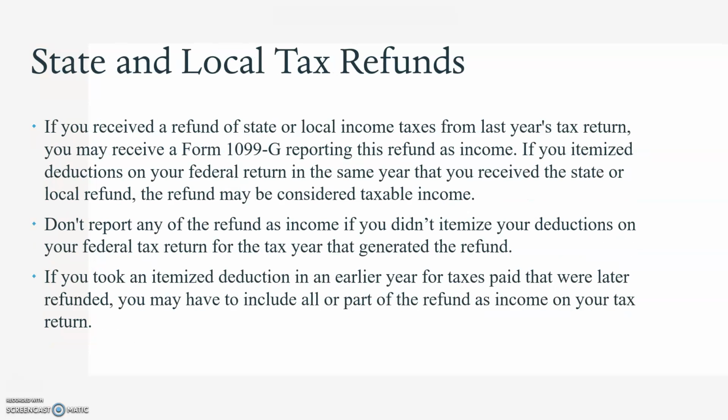State and local tax refunds. If you receive a refund of state or local income taxes from last year's tax return, you may receive a Form 1099-G reporting these refunds as income. If you itemize deductions on a federal return in the same year that you receive the state or local refund, the refund may be considered taxable income.